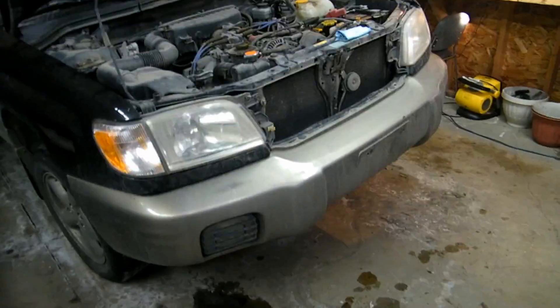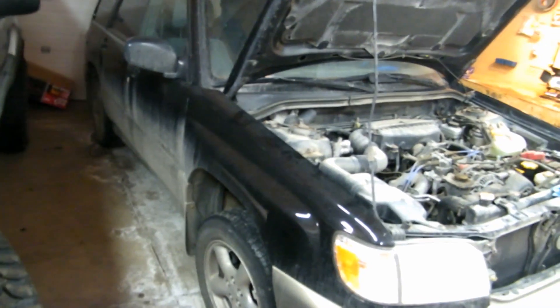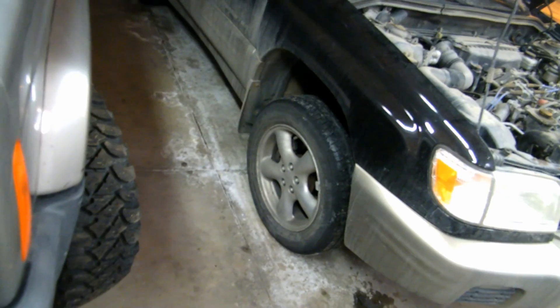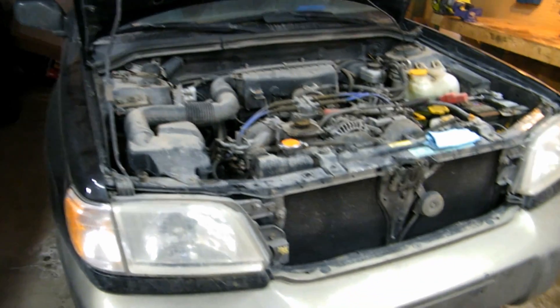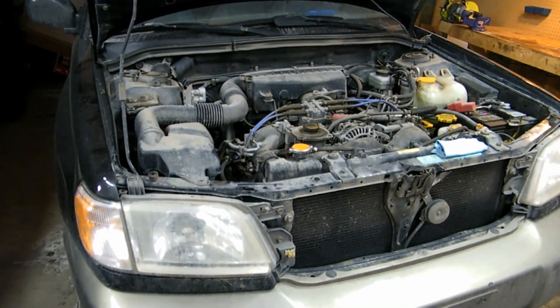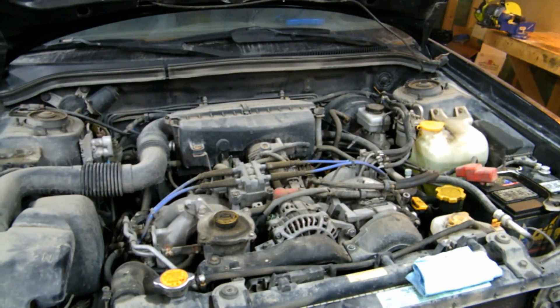The body's in mint shape. All the lights work. It's fully loaded, minus the sunroof — heated seats, heated mirrors, heated wiper blades. It does need tires though. At least the battery's good, the engine runs smooth, and there's no dings or dents in the condenser. But it does have eight trouble codes. It's got a code for a very small evap leak and a small evap leak, which a lot of the time is just the gas cap.